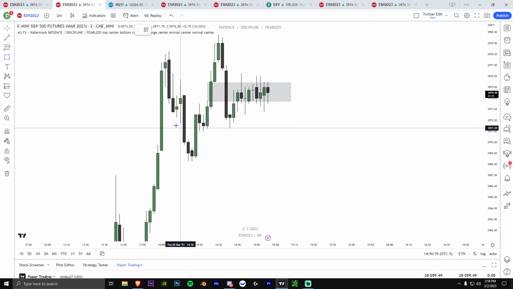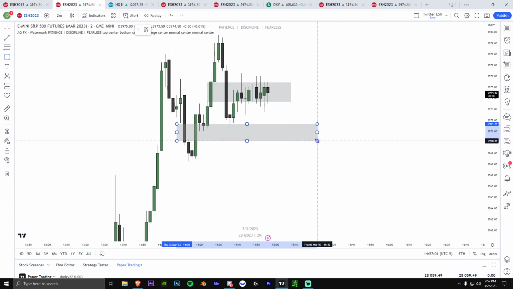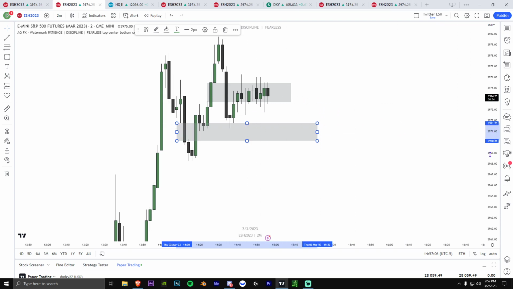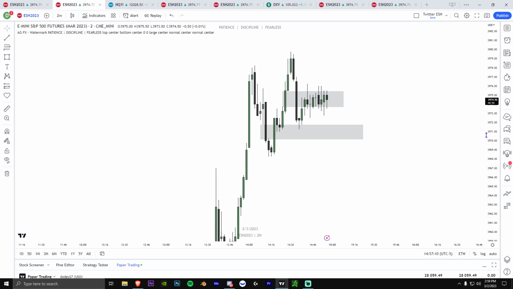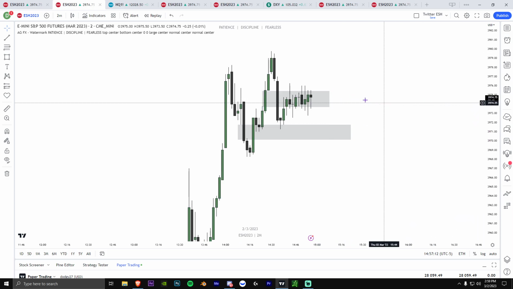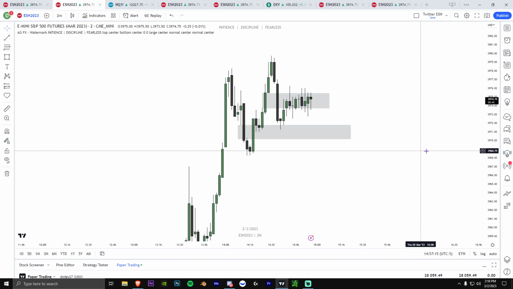Same thing with this one right here. When we broke above this one, look what happened. We used it as support, okay? We used it as support here. So we're kind of in a 50-50 spot right now, which is kind of why I got out. I just impulse bought when I started the video. I'm done for the day personally.